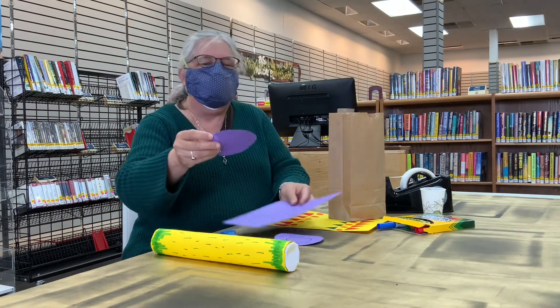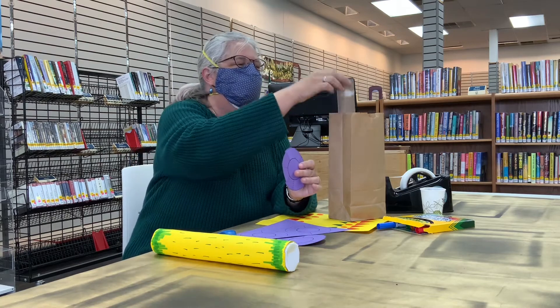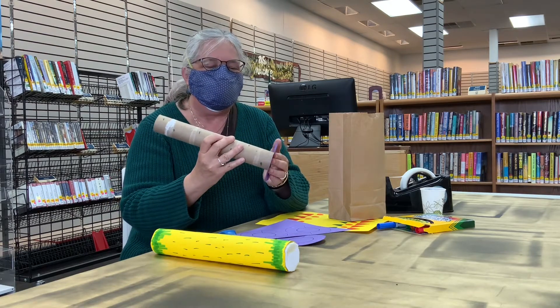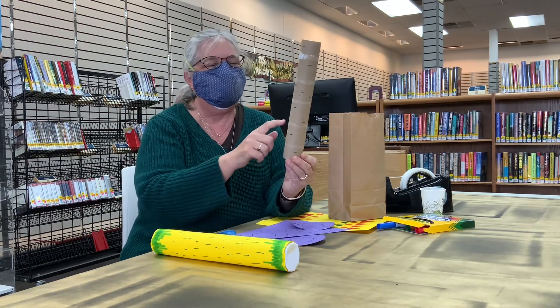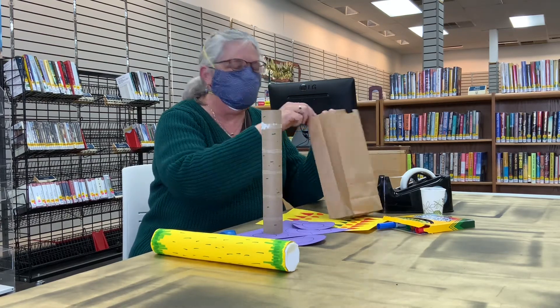I have already cut the dotted lines and I'm going to tape that on the bottom of our rain stick. But I see that I should do something else first. These cardboard cylinders have dots on them that are colored, and what we're going to do is put things called brads in them.